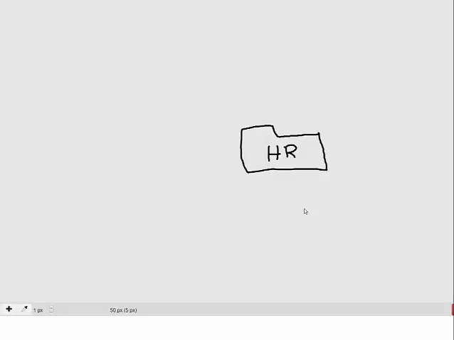So access to this HR folder is restricted to the HR employees. Well, let's say I have 11 HR employees. There's an employee right here, and this is Bob. Bob joins HR. So what I have to do is assign Bob's user account permissions to this HR folder.